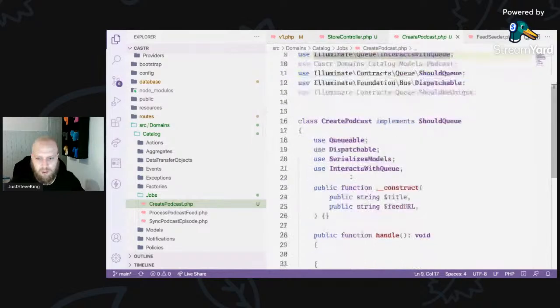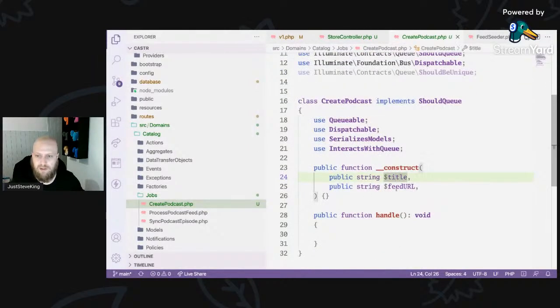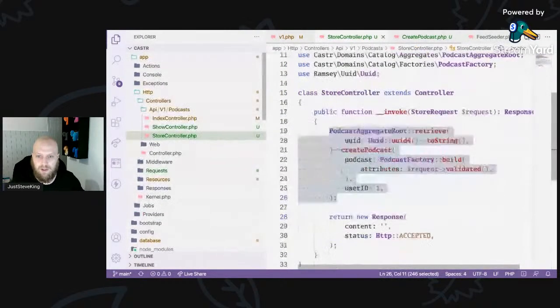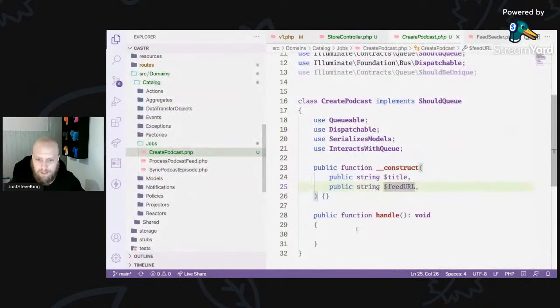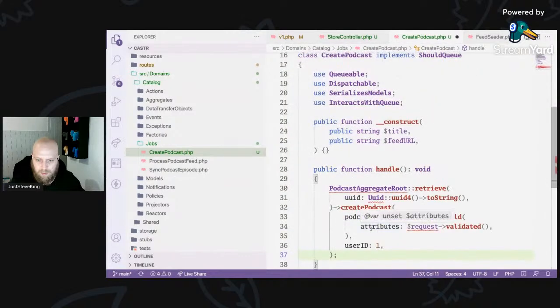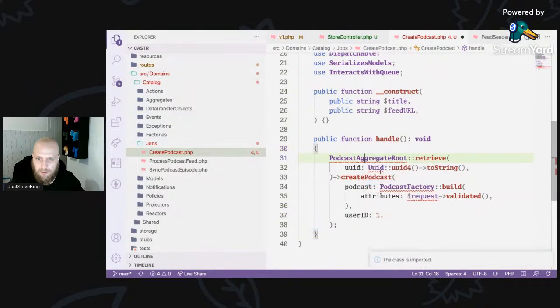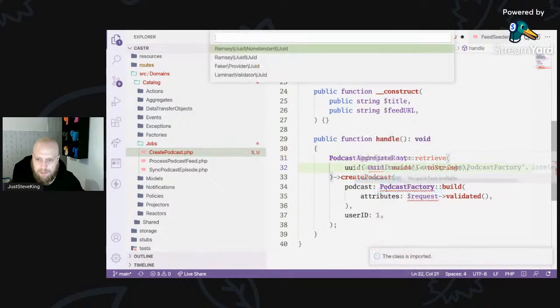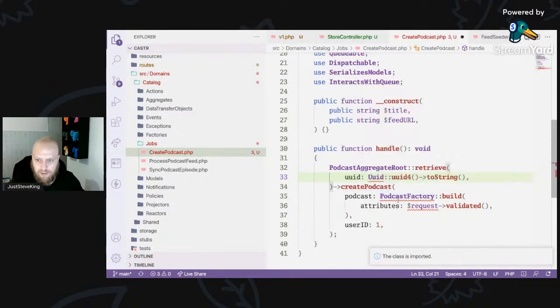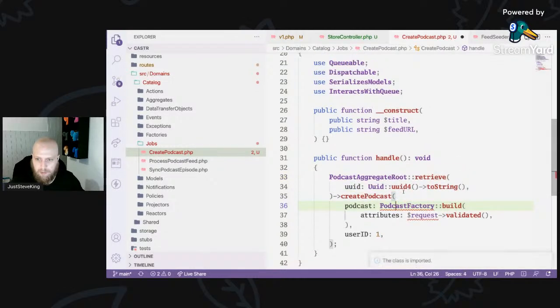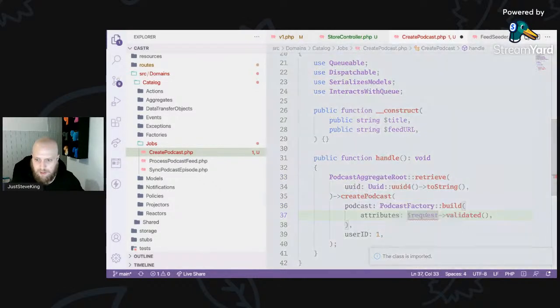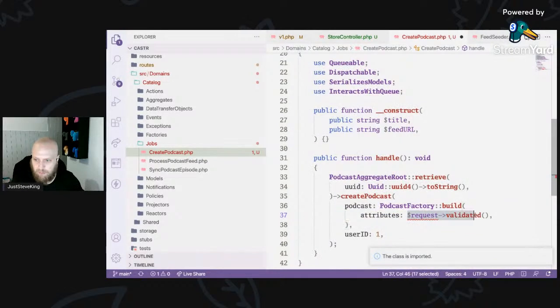Create podcast. We're passing through the title and we're passing through that. So what we can do, we can actually just grab that and pop that there. So we can then say, import that, Ramsey UUID, import the podcast factory, and then we can just say, okay, we haven't got the request at this point.